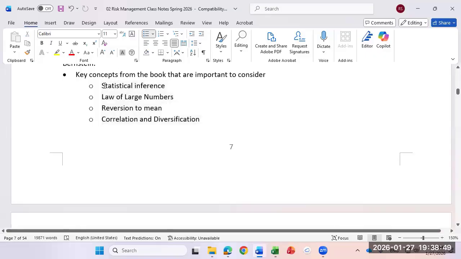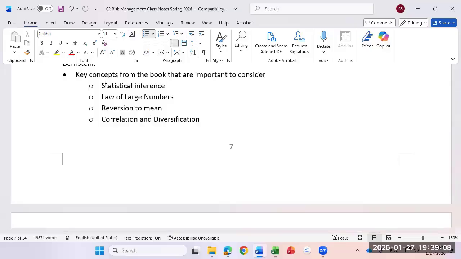So, all right. So 4 things he talked about that I think are really, really critical, that hopefully you remember, because as a finance major or an actuarial science major, this is stuff we use a lot. So let's see how many of these you remember. Statistical inference. Anybody remember that? How would you do statistical inference? You'll talk about that in your stats class. So you have a sample size and you're trying to forecast what? Population. All right, that's statistical inference.